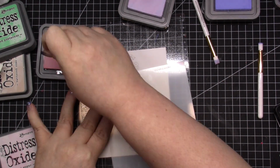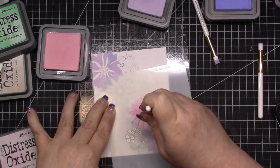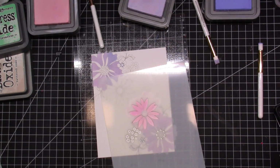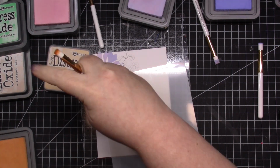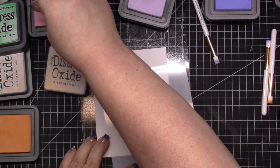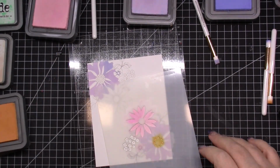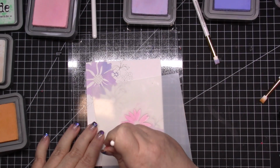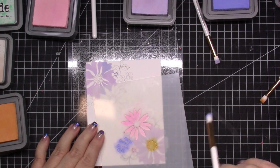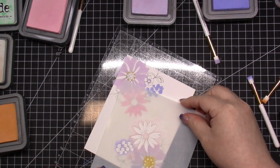I think that Pinkfresh Studio has some of the most beautiful florals on the market. And I also love that a lot of them come with the coordinating stencils. That way, if you want to color, but you're not someone who wants to own markers, you can still color in these beautiful images, but with ink rather than markers or pencils, crayons, etc. I forgot to mention I brought in a little bit of dried marigold for the center of the purple floral.